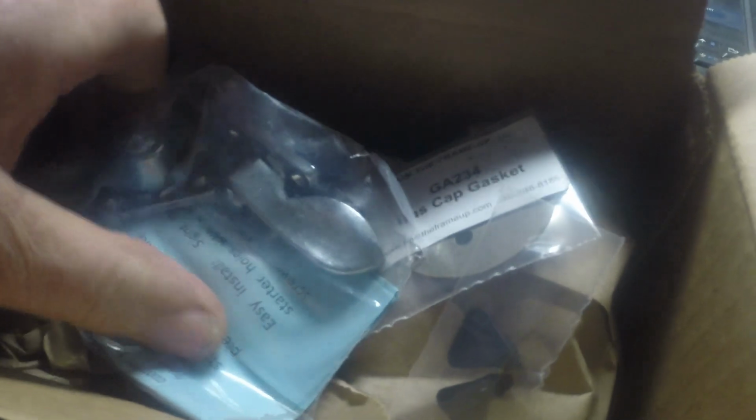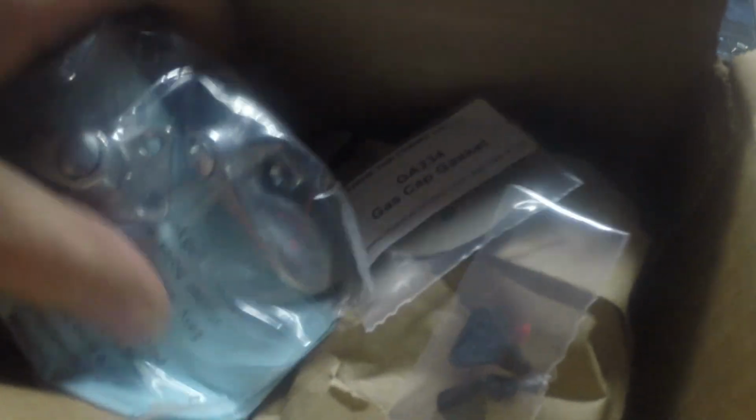Seems to be today is package delivery day, so we're getting down to the end of this project and just getting the last few bits that we need. This is a safety latch kit that we went ahead and ordered just because I'd hate to see somebody lean on the door and have it pop open. So we decided to put one of those in.